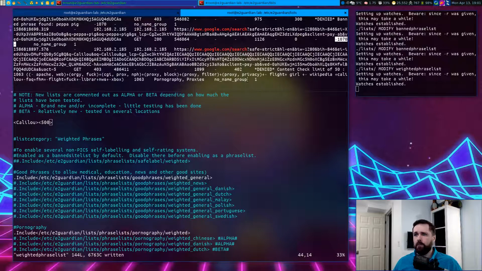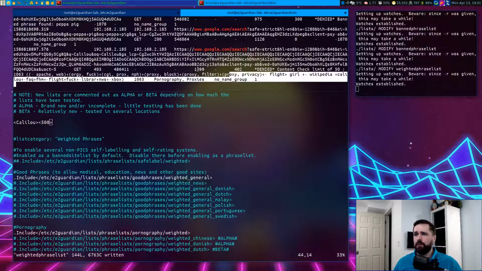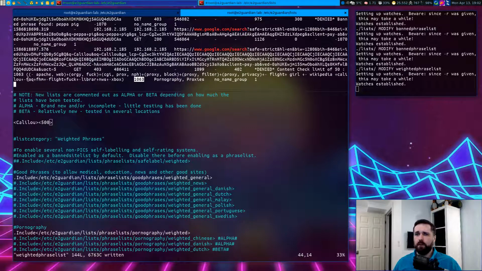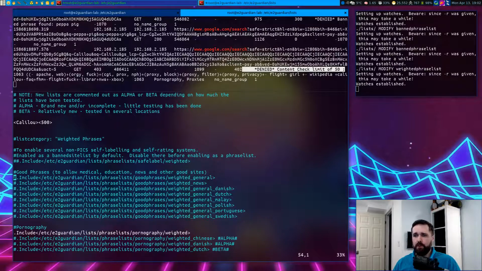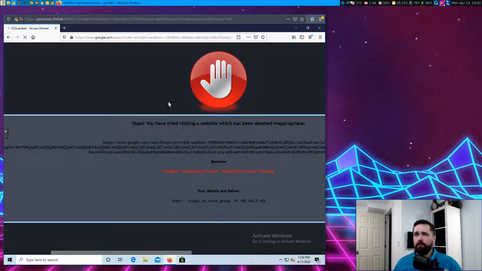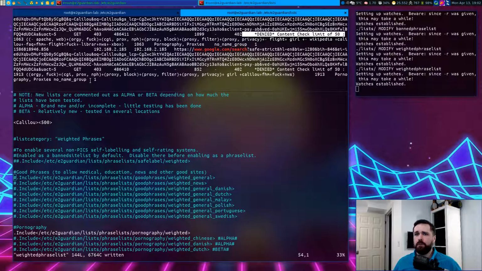And if we look at our log, we'll notice that we have a denied message here. This is the entirety of the message. But in the message, we have two fields that give us the score. At the very end here, we have the score, and we also have it repeated over here after the denied content check limit of 50 was reached. And instead we saw 1063. So depending on what we put in here, we're going to see different results there. If we were to comment out the weighted general entry for the good phrases and save that change and re-perform our search and look at our log entry, we'll see likely a different score.